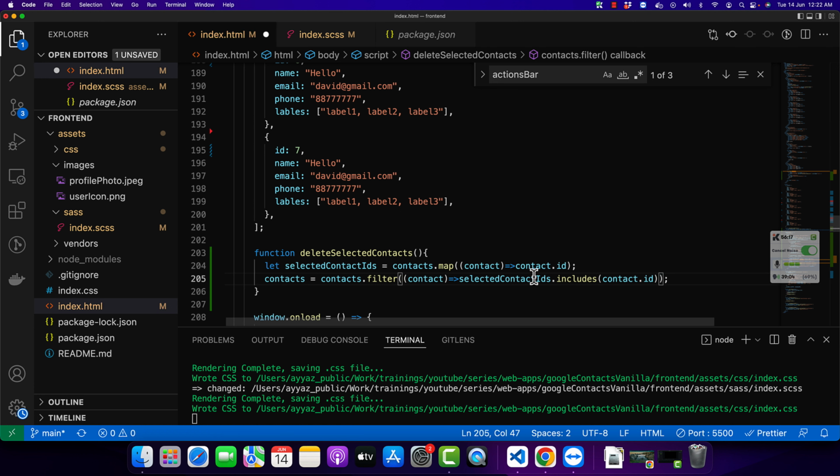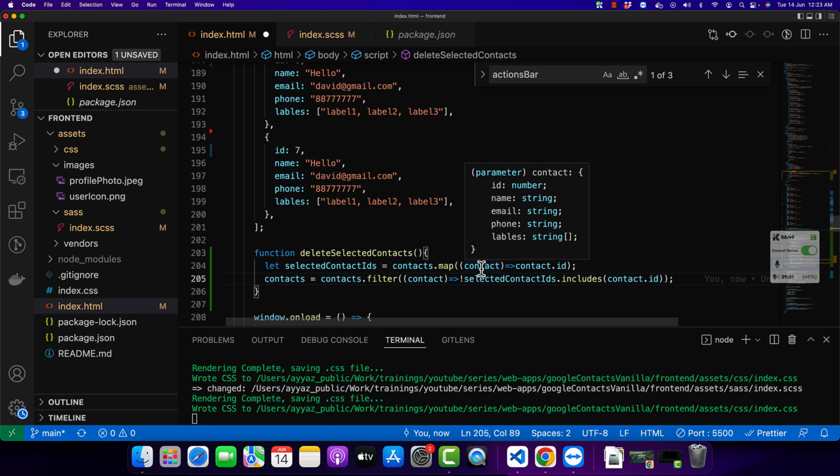If you don't add not, then it is saying to only keep those contacts whose ID exists in this array, but we don't need them. So I'm saying that I need only those contacts whose IDs are not included in this array. After it is updated, this contacts array would have only those contact objects that were not selected, and all the selected contacts would be removed.